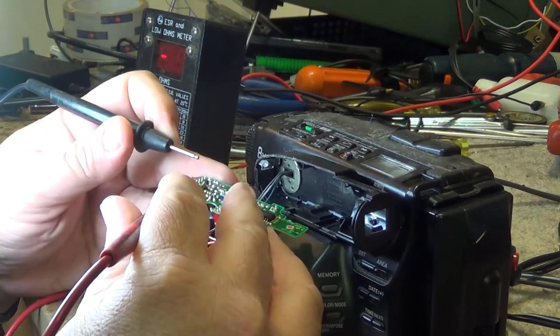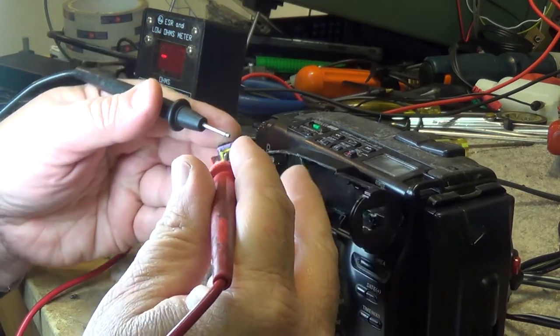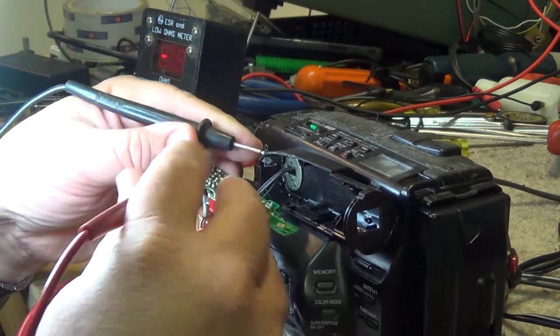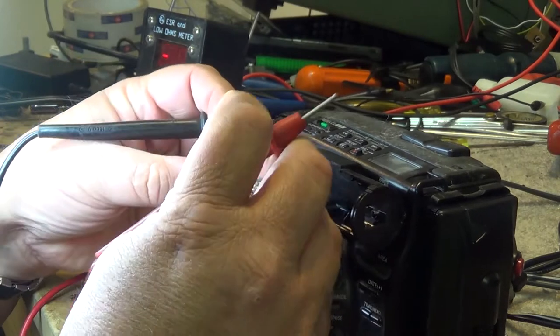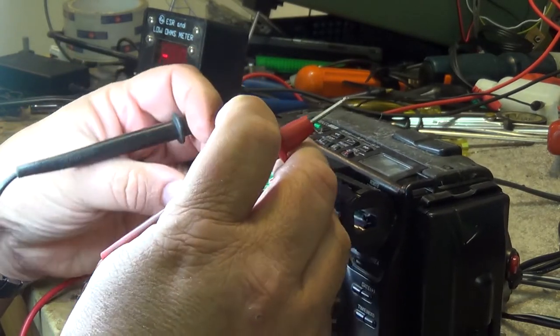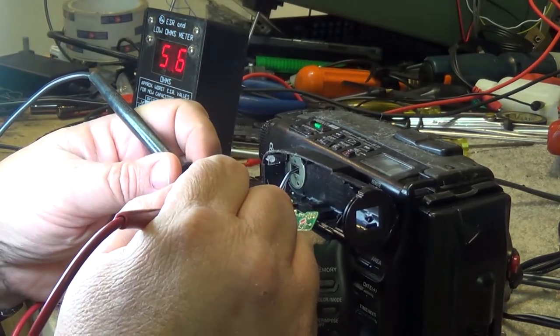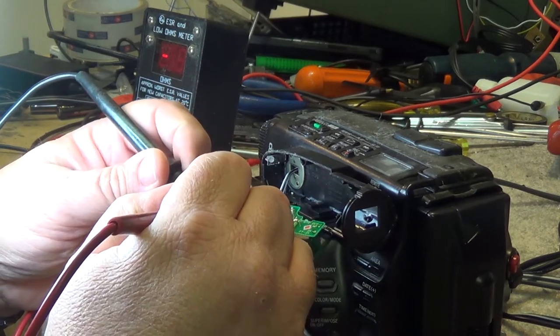We'll go to the next one here. 0.07, that's probably okay. And there's a few other electrolytics. There's actually only three, I think, or four on the board. There's another electrolytic over here. And that one, 0.36, that might be going a little bit high, but that one's not open. It's not going to cause a problem. There's another little one right down, I think this is it here. 5.6 ohms. I might be starting to head a bit south, but this one here is definitely open.